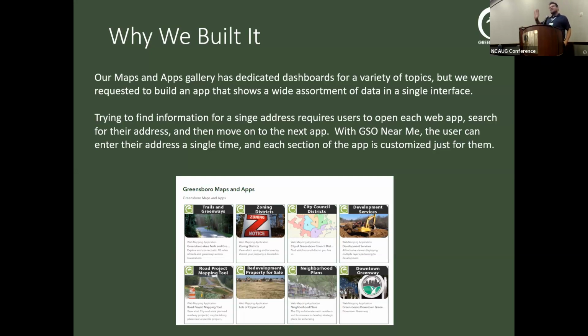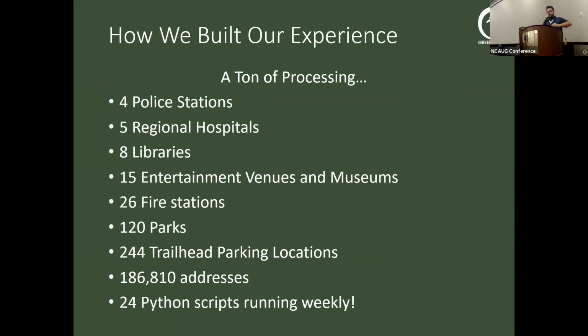Say wave hi, Todd. He's been a huge help passing some of this knowledge on about all these other applications. And we wanted to try to combine these into a single application to allow for just ease of use, so that instead of having to open each one of these up in its own browser, find your address and then zoom in, we made one place to find this information, and it provides a slew of information that we'll go through.